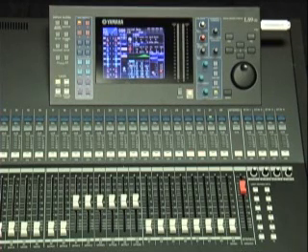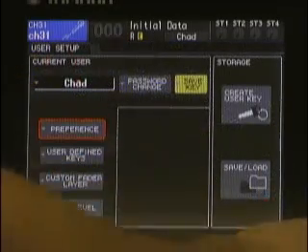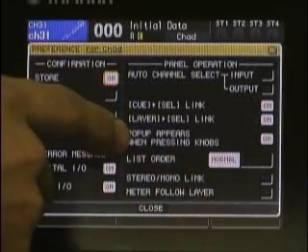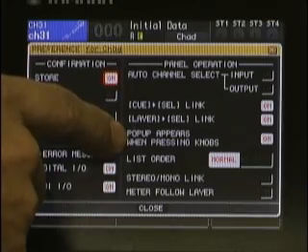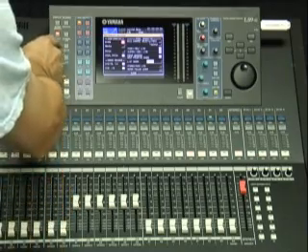This is your overview of the LS9 console with firmware version 1.01. Before we get started going through the signal chain, I want to point out a few things to you. First is a preference. If you go to Setup and go to Preferences, hit Enter, you'll find an item called "Pop-Up appears when pressing knobs." Turn that on, you'll get much use out of it.